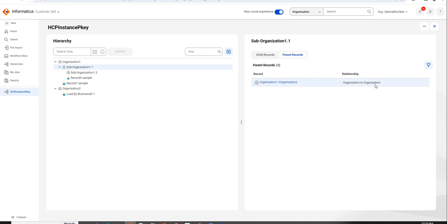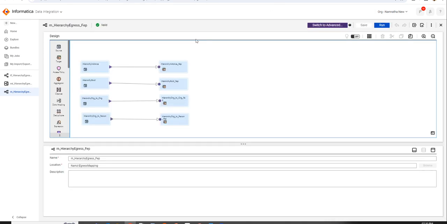So each of these relationships will get egressed in their respective FEP mapping. Here is the sample hierarchy mapping that we have. Here we have 4 different sources, which are hierarchy instance, hierarchy root, org to org, and org to person, which are all being mapped to a target CSV file.